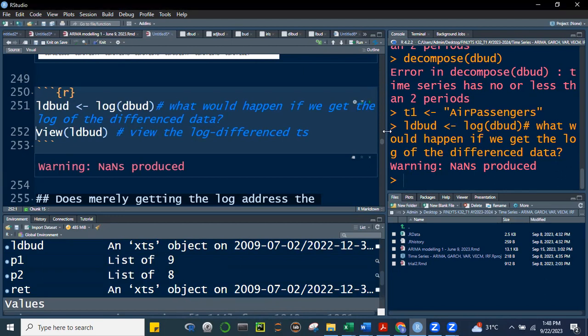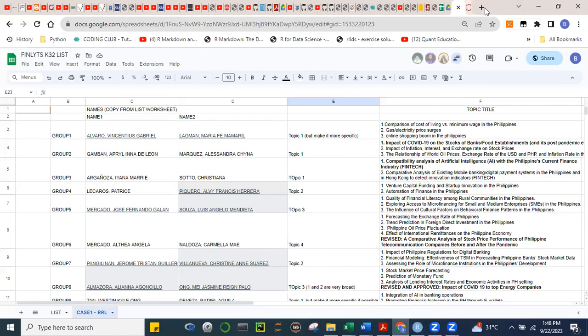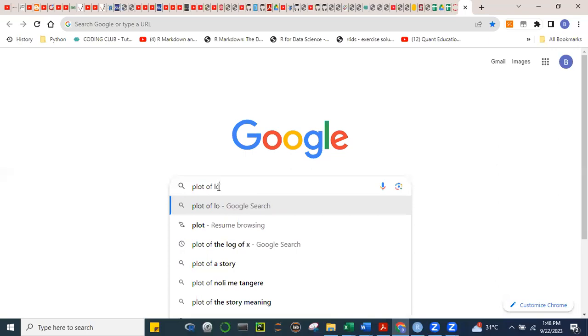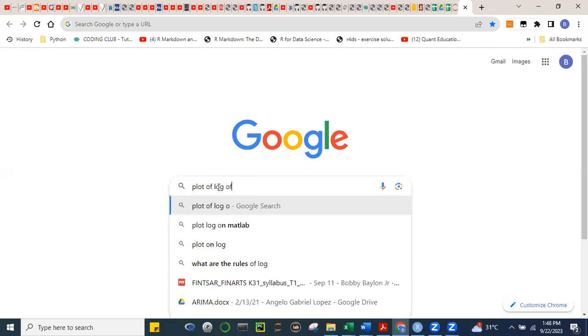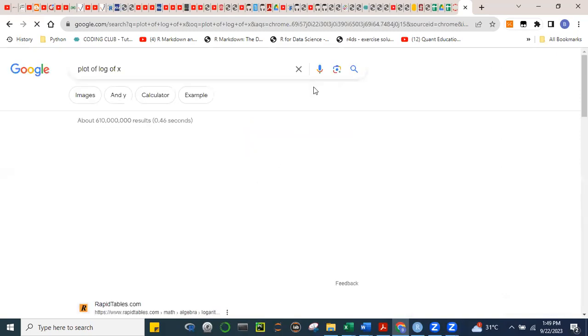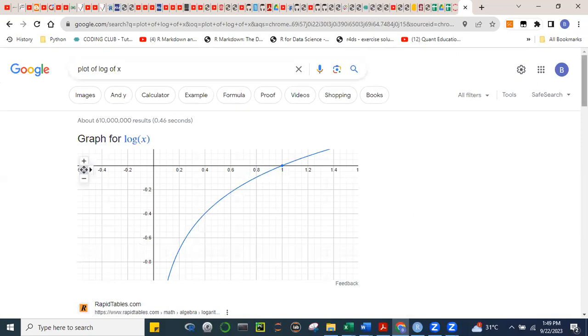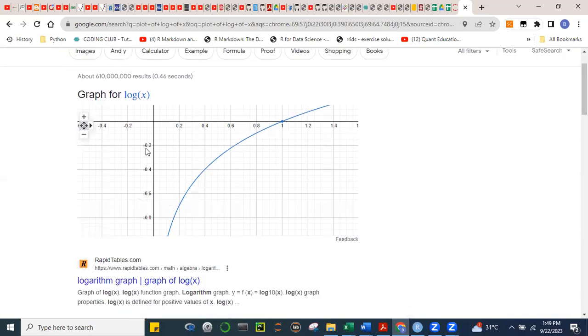So quickly, I can generate a log plot, but let me just use the internet. Let's see, plot of log of x. Let's go to Google and look at plot of log of x. Yeah, this one, class. We can use this. So this is the graph of log x. And notice, class, the log of x is your domain. The domain is the possible values of x. If we take a look at this, what are the possible values of x?